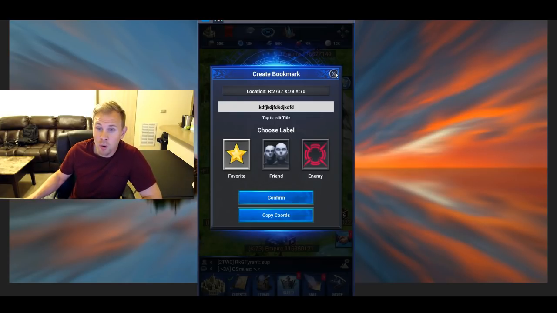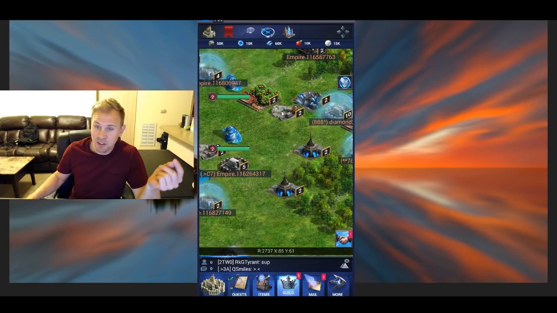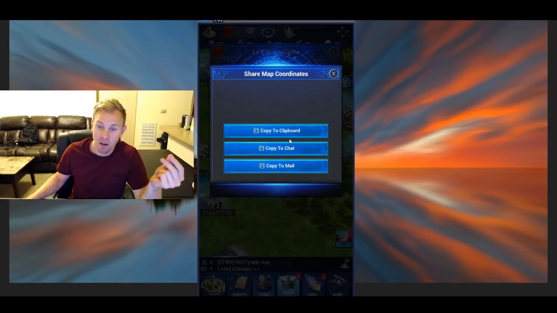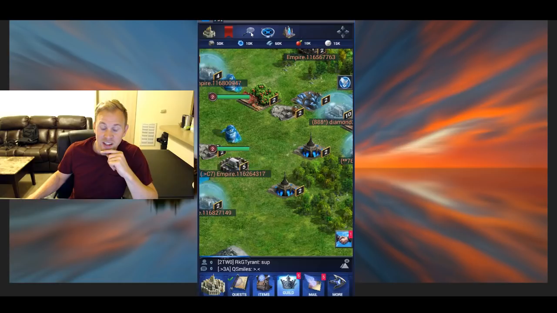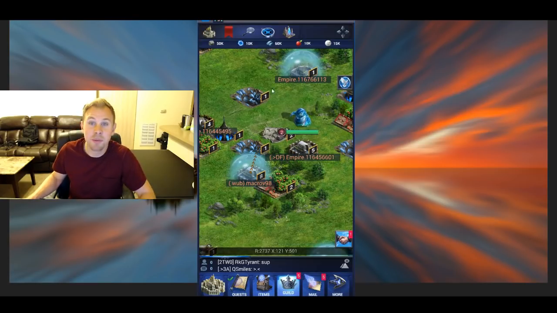Anytime you want to let your guildmates know where something is, you can click the bookmark, and then copy coords, and you can copy it to mail, to chat, or the clipboard. That's bookmarks. Here, if somebody gives you a location, an X and a Y, you can enter it in here and go to, oh, that's not even a valid spot. Boom, you can go there if somebody gives you some coordinates.